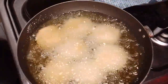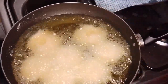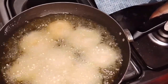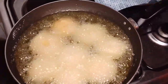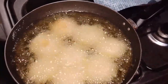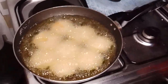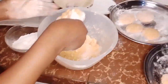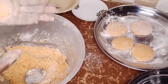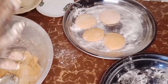You will love them. Now I'm just shaking to make sure I create space for my other bite that I was going to put in, so that I have in there 8 bites in a go. Now as those are cooking, I'm also trying to make more. You don't disturb them, because if you do, they may stick and then it will be hard for you to take them out, or they will be joined. I'm going to let them cook for about 5 minutes, and once you see the change of color, the nice crispness or brownness, then you know they are ready.